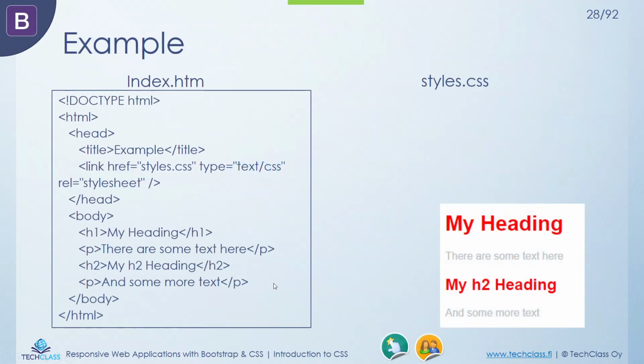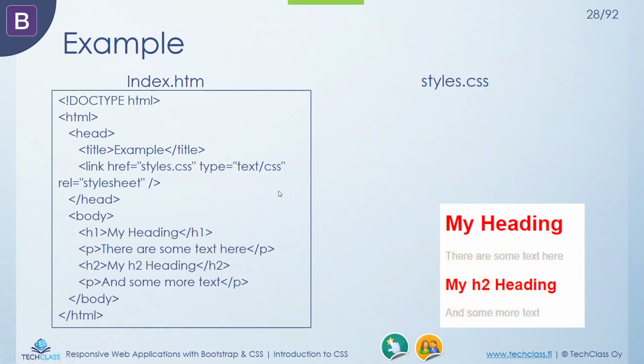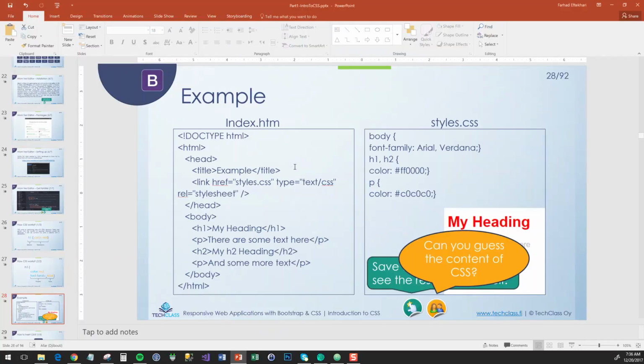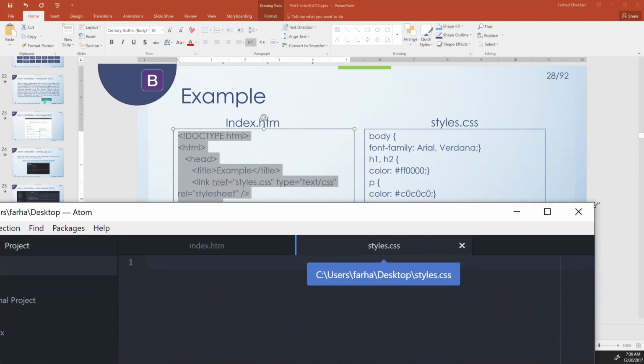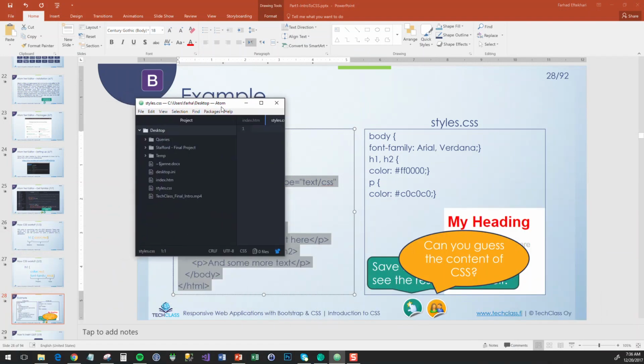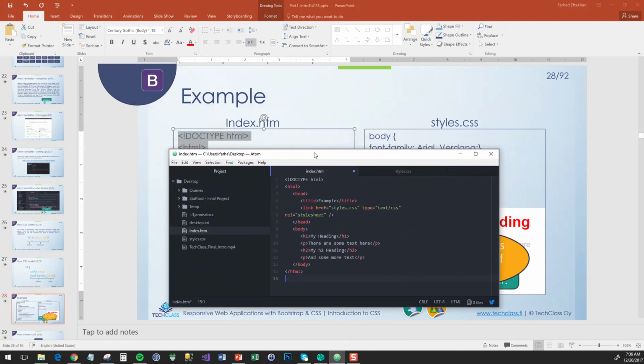Here I created a sample for your HTML file and also your CSS file. Let's save them in an editor. So we need to create 2 pages, one for HTML and the other one for the CSS file. I'm going to copy paste this content inside of my HTML file.